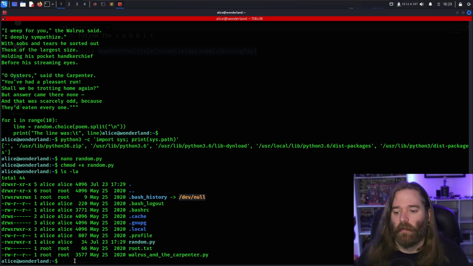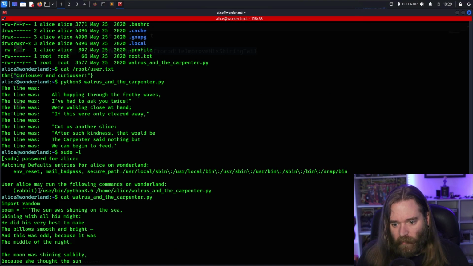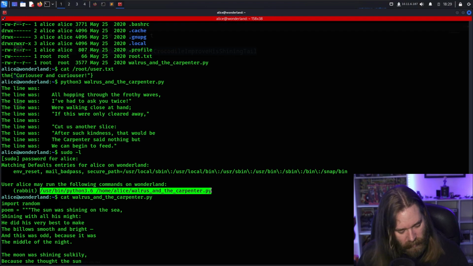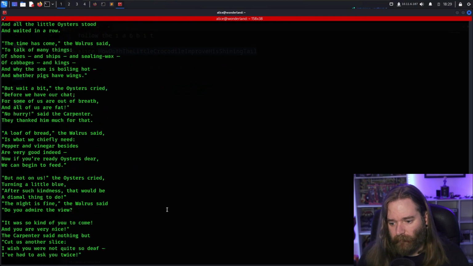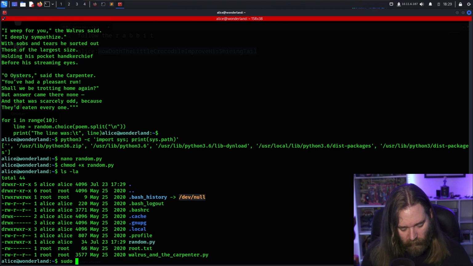Okay. So let's run this, and let's actually run it as it's said to be done up here. So what we need is all of that. So we'll copy that. We'll come back down. What we need to do is sudo, because that's how we're running it, as the user Rabbit.